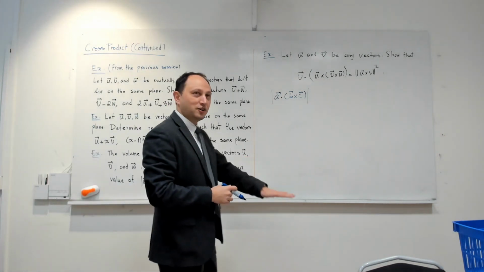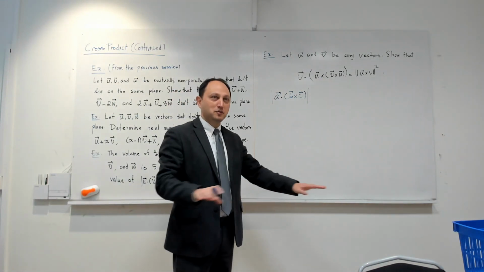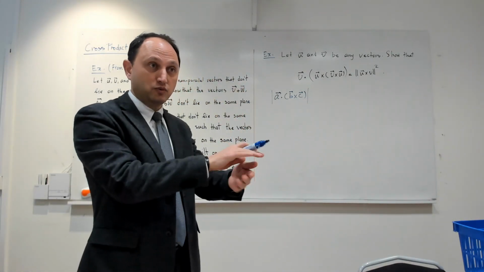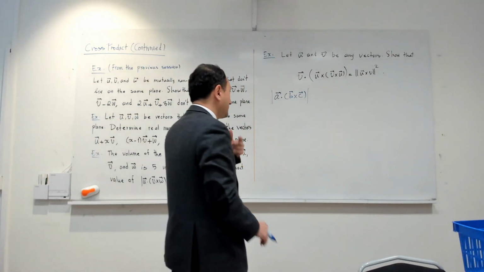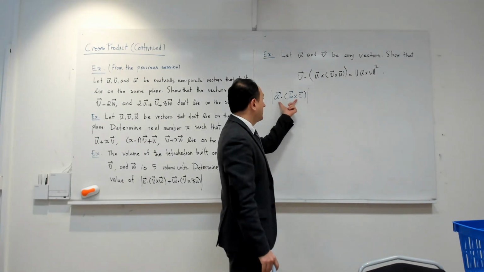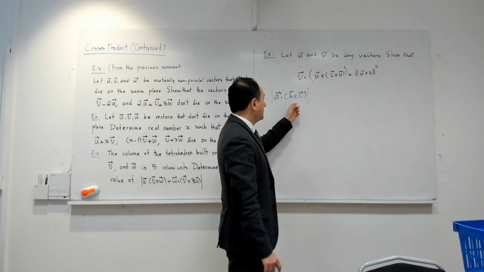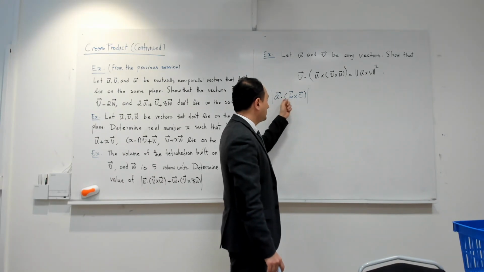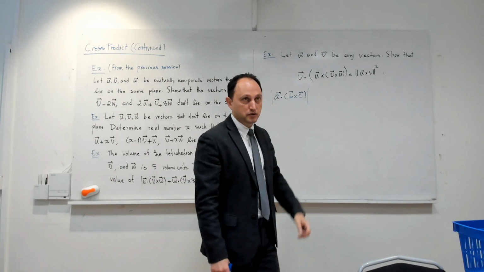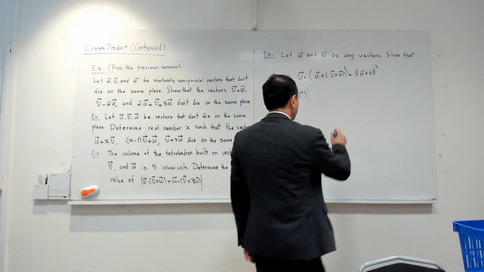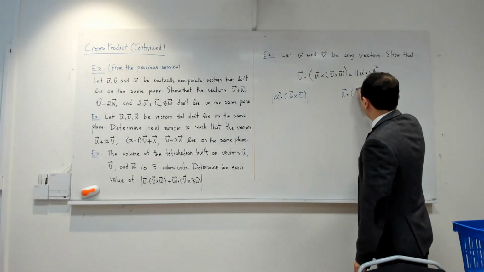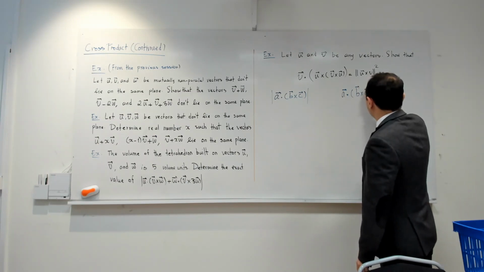If I sit down on this parallelepiped and it becomes degenerate, then the volume becomes 0, and then those three vectors will lie on the same plane. So remember, that's an important thing. So three vectors lie on the same plane if and only if triple product of those three vectors becomes 0. And we also learned that there is cyclic property. Do you remember the cyclic property of this combination?